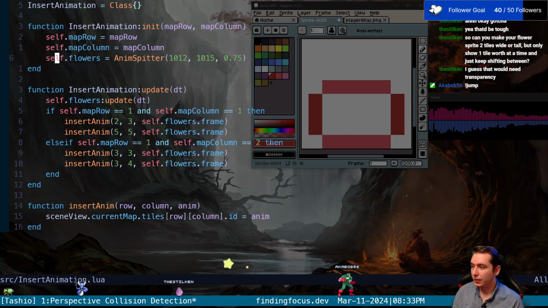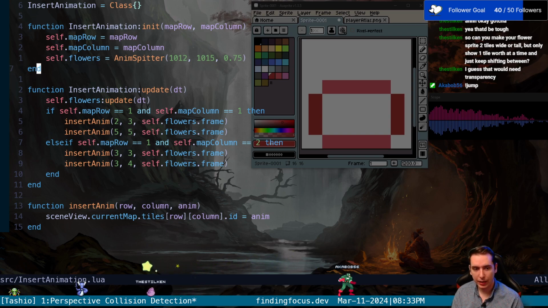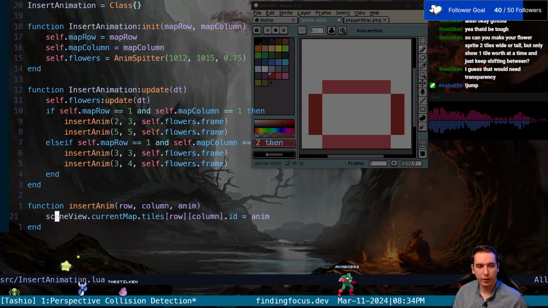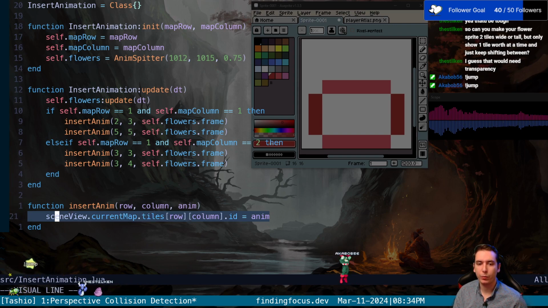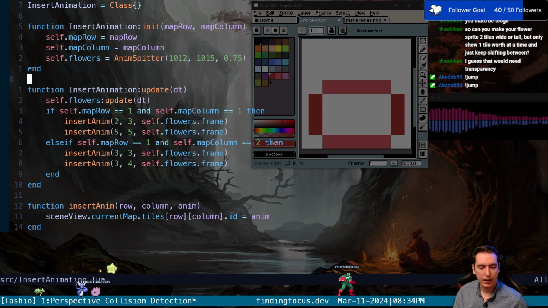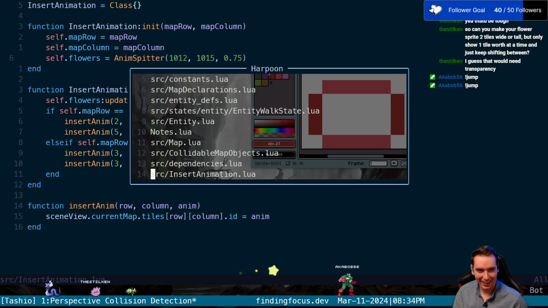So we kind of have to keep that forward if we want to render our map how we currently are, which is by our tile ID. It's a lot. But I like your thinking. You are on the right track.